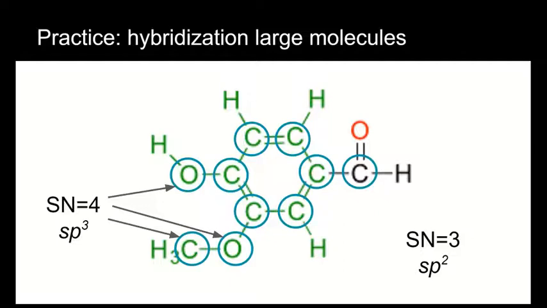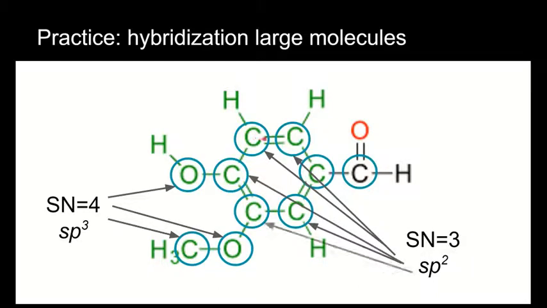Then it looks like all the rest of them are steric number 3, which is sp2. So if you take a look at any of these, you look at this carbon, it has 1, 2, 3 groups around it. Steric number 3 is sp2. This one, 1, 2, 3. This one, 1, 2, 3. So you can see all of these have 1, 2, 3. Even this guy, 1, 2, 3. So the shape around all of those is trigonal planar. These ones over here have an electronic shape of tetrahedral. And these areas with the oxygens, since 2 of those are lone pairs, it's tetrahedral electronic shape and bent overall geometry.